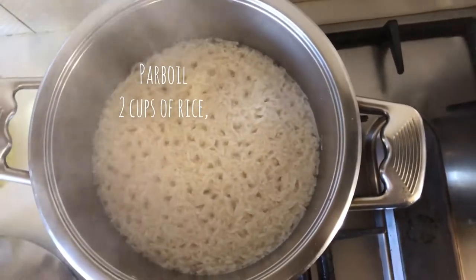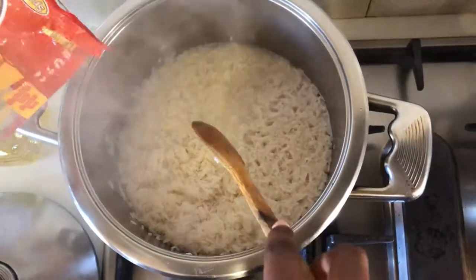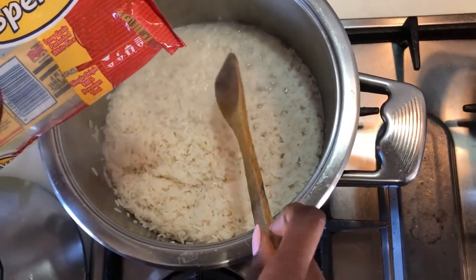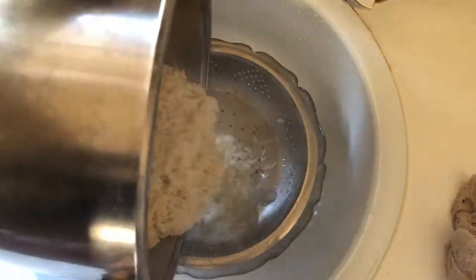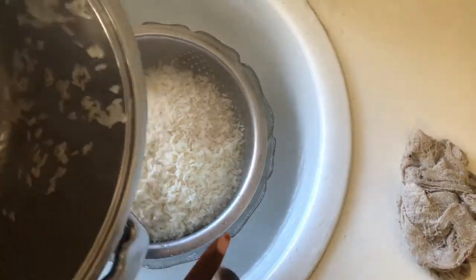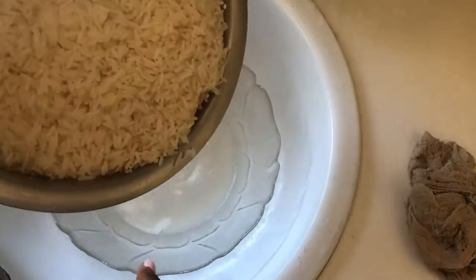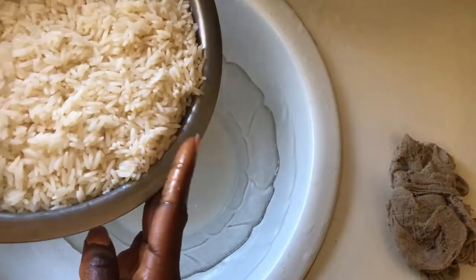In here we obviously have our rice — this is for making jollof rice. This is the Spekko brand. Basmati rice is not the best type to use for this, although you could use it if you don't have anything else. It's not ideal because of how thin it is — you want a rice that's more long grain and a bit thicker. The water at the bottom when you rinse the rice is known as rice water and it's actually really good for your hair and for plants too — don't throw it away!